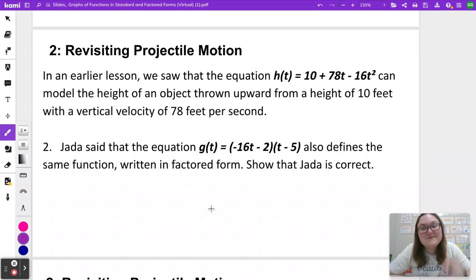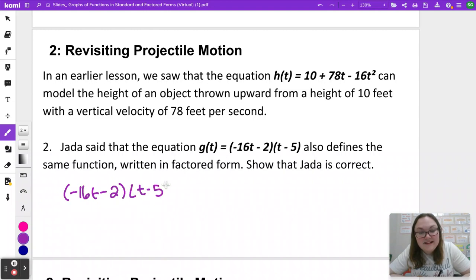So this actually goes back to the last lesson where we talked about how you can change expressions like this into standard form. We had learned two different strategies for doing this. We said you can use a diagram to multiply all this out, or you can use distributive property. Because of my space here, I'm going to go with distributive property. It says we want to start by distributing the negative 16t to both of these terms. And then we want to distribute the negative 2, make sure you get that sign, to both of these terms.